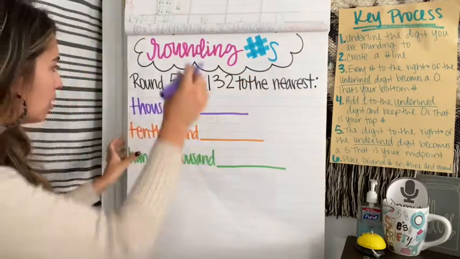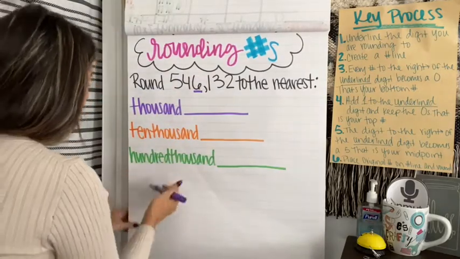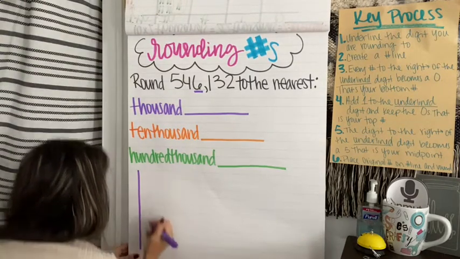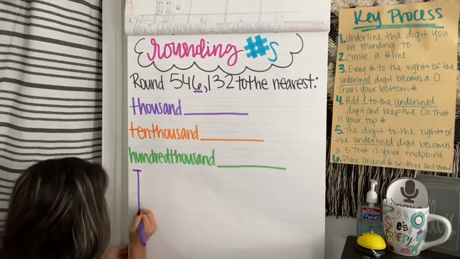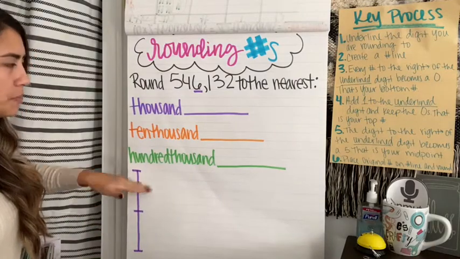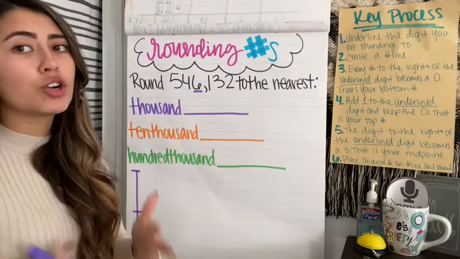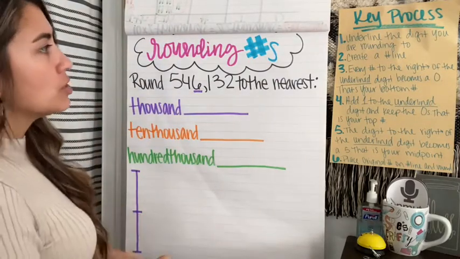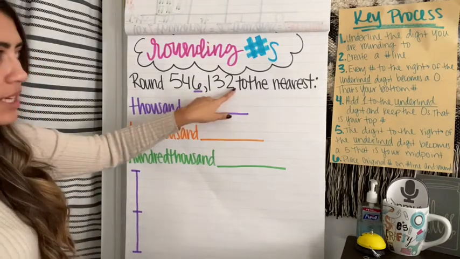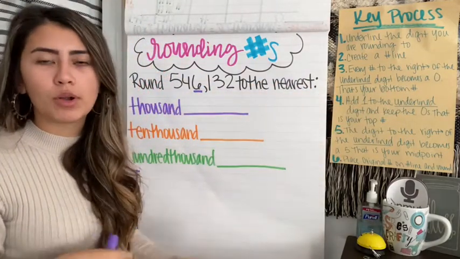Now it says create a number line. Well, I don't have much space over here, so very neatly, I'm going to come down here and I'm going to create a vertical number line with 3 points. A low point, a midpoint, and a high point. I've done step two. Step three. Now I have to start creating my points on my number line. So step three. Every number to the right of the underlined digit becomes a 0. That's your bottom number. So I'm creating my bottom number on my number line.